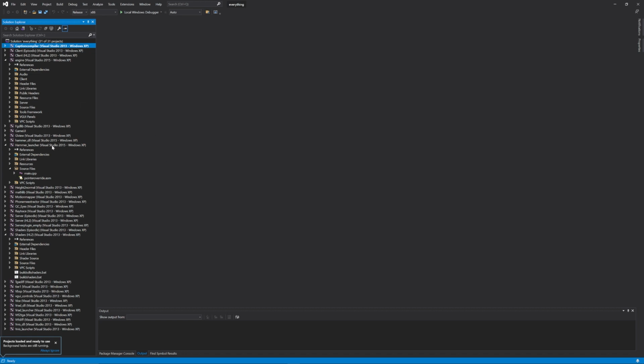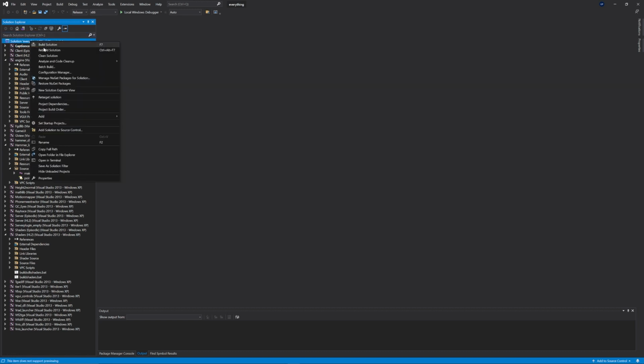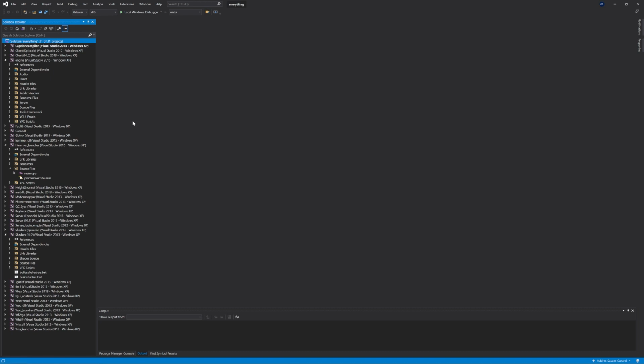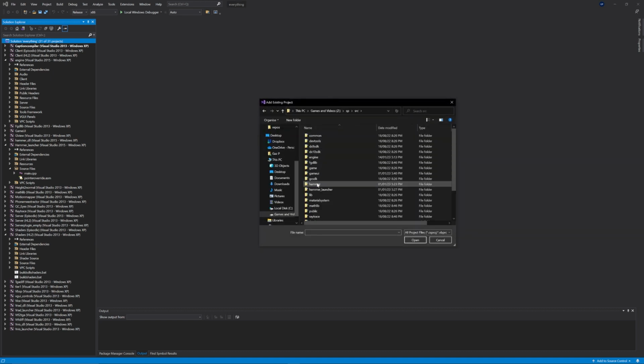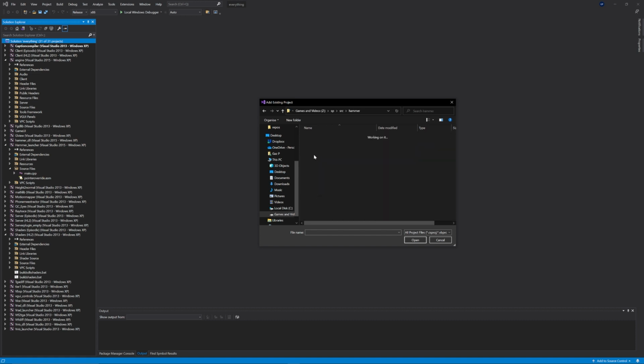So the first thing is obviously going to be the launcher code, which is not in here apparently. I swear it should be here, but it's not. But you can add it really easily. You just go add existing projects. It loads up your source code distribution, so you can go to src, and somehow I've not even got the launcher stuff in here. But if you did, you could just go into the folder and then it's got, you know, a VC++ project, so you can just add that.